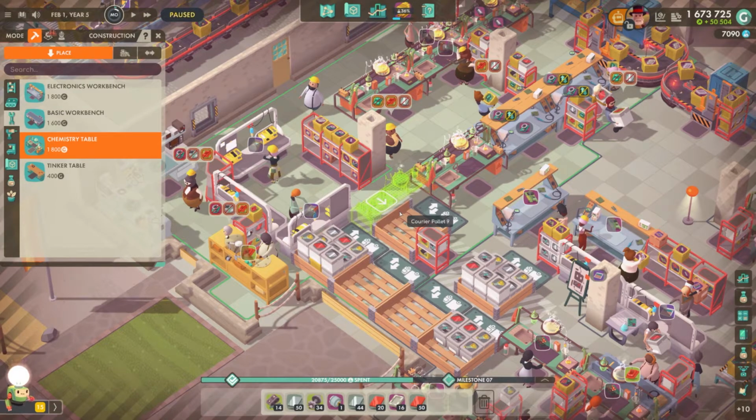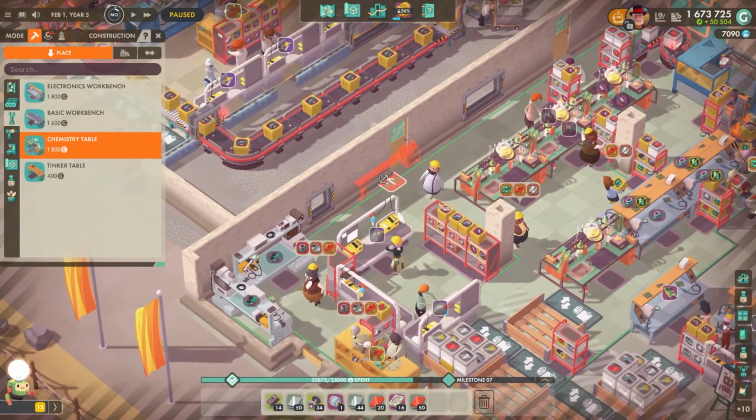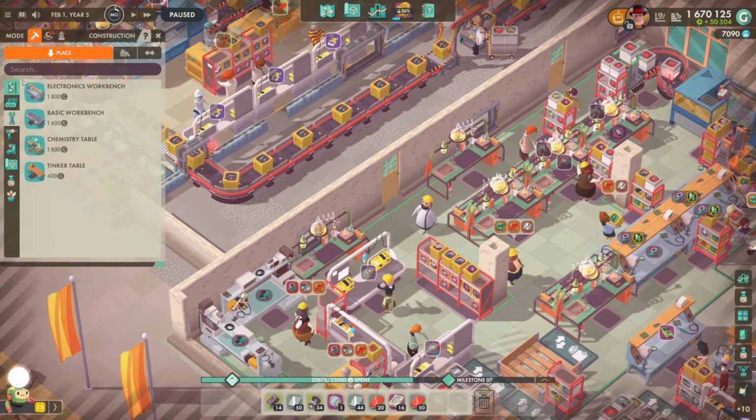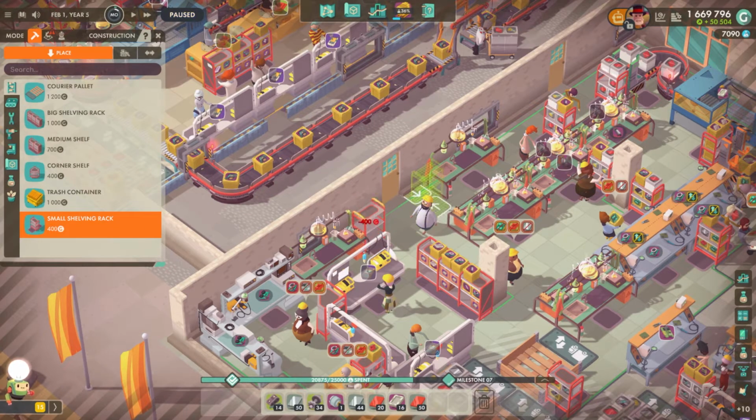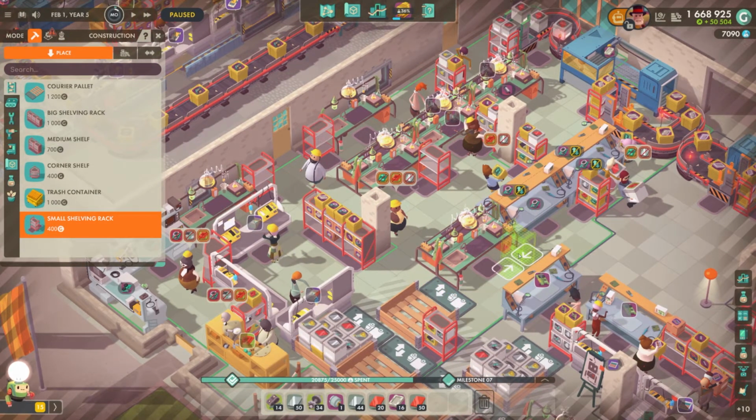No, that would block things here. Even if I got rid of that courier pallet, I would block people, which I don't want to have happen. So I think we're just going to line things along the side here a bit, and make it start rather early here and then move to the right. Actually, that still blocks people because I need a shelf for those 2 tables. Unless I make this guy use that shelf too, which I guess we will do. So that's the plan. We'll get a small shelving rack going right there, a small one right there, and one going right there, one here, and one there.